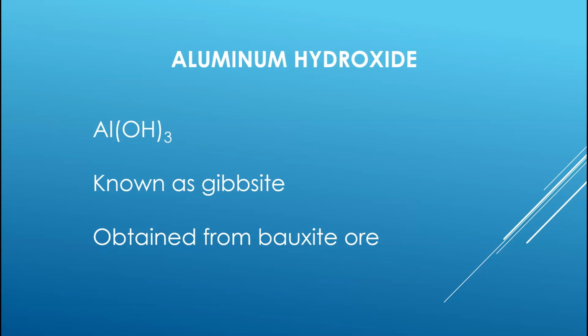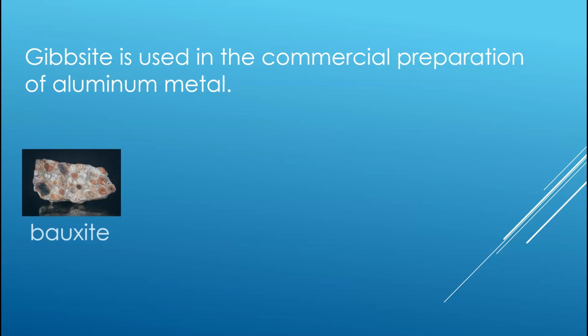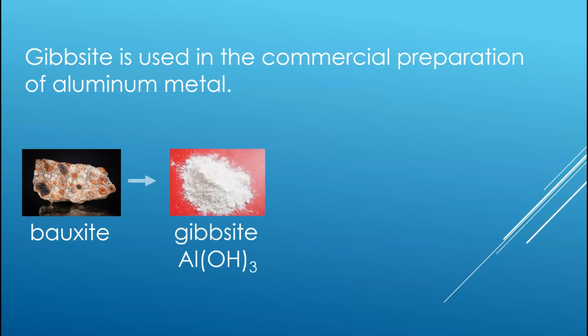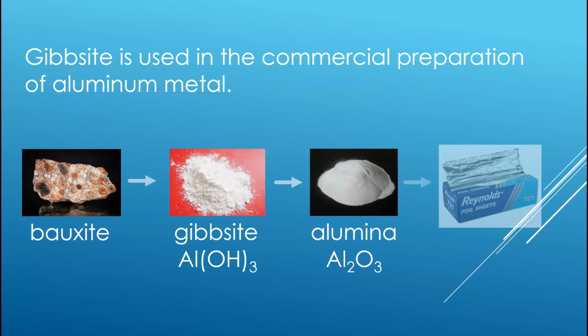Okay. So now in this video, we're going to talk about making gibbsite or aluminum hydroxide from a precipitation reaction. But actually, most aluminum hydroxide in the world is gibbsite that is obtained from bauxite ore, and it's an important part in the commercial preparation of aluminum metal. And so you start with bauxite ore, which is kind of a funky looking thing. This kind of looks like a paving stone, but it's full of aluminum minerals, among which is gibbsite. So you can extract from the bauxite gibbsite, which is aluminum hydroxide, which is again the subject of our video today. You can take gibbsite and you can dehydrate it to form alumina, which is aluminum oxide, and then that is reduced by a process of electrolysis into aluminum, among other things, aluminum foil.